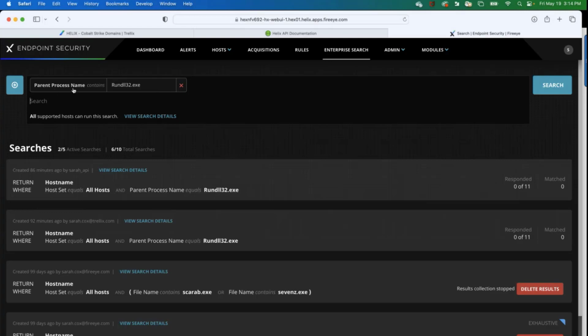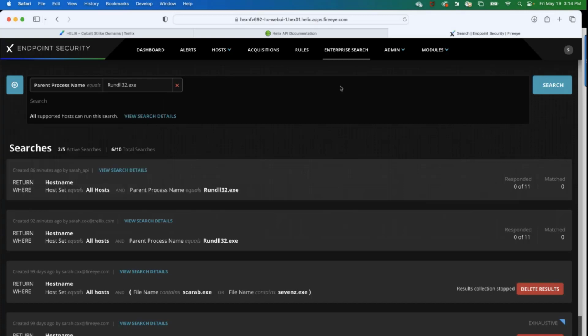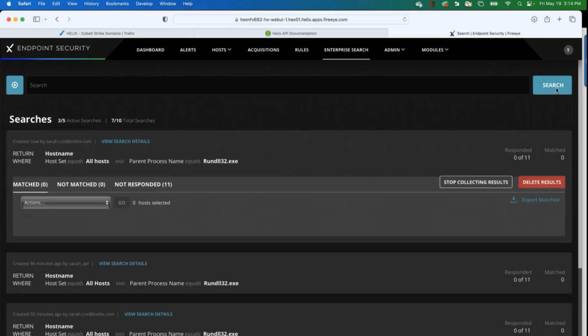And you'll see with this parent process name, I don't have that exhaustive search option because that agent collection gives me this visibility. So I'm going to stick with this configuration, parent process name equals rundll32.exe, and I'm going to search my environment here.